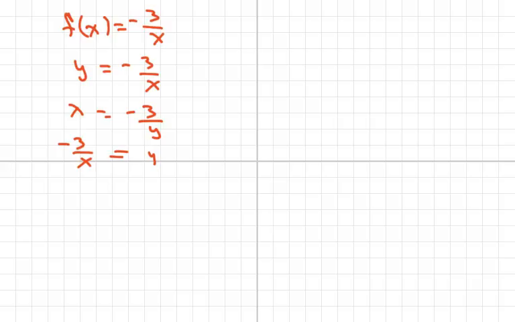And you can check it. I'll let you check it. It's going to be the same. Well, I'll check it. Okay, so we're going to have negative 3 over negative 3 over x. And that's going to equal, this cancels the two negatives and the 3's and you get x. And it works both ways.